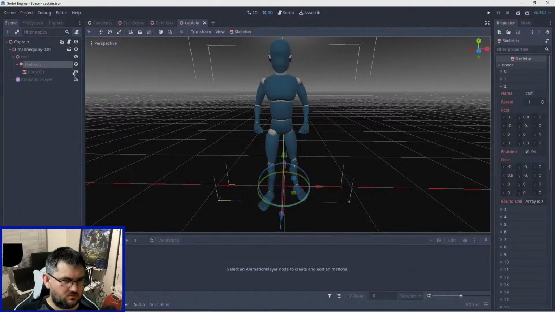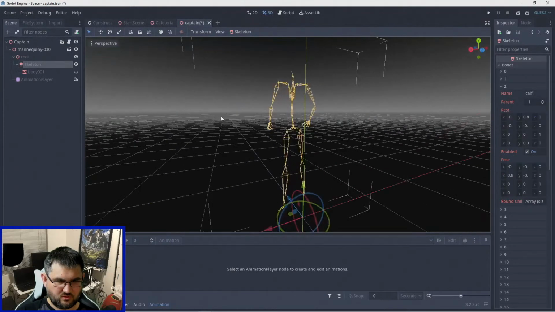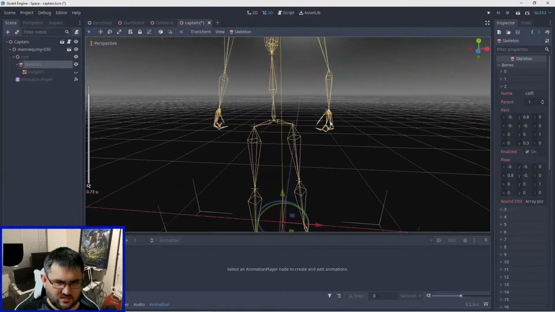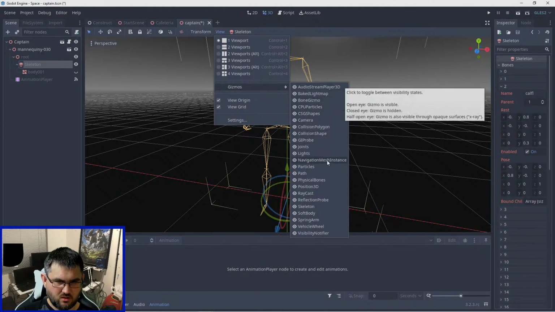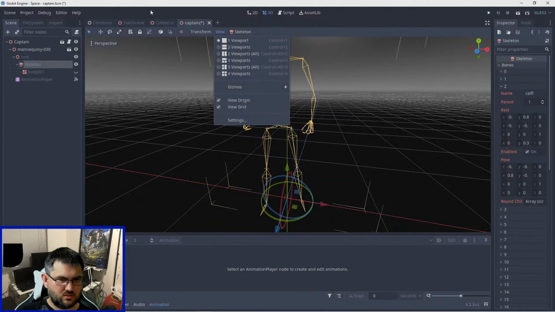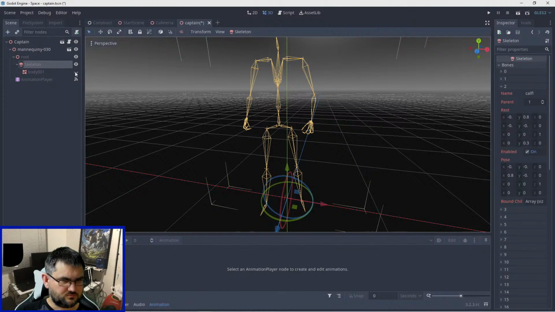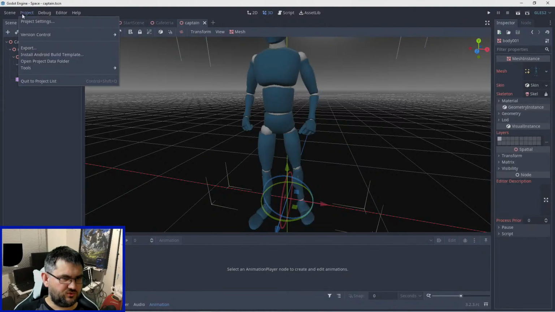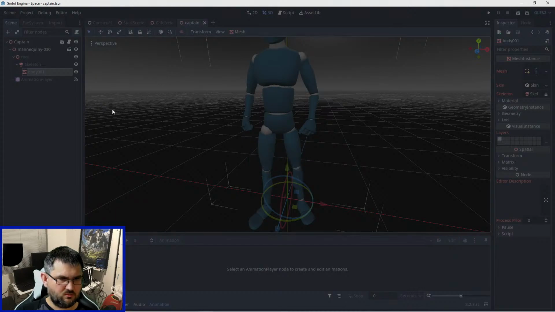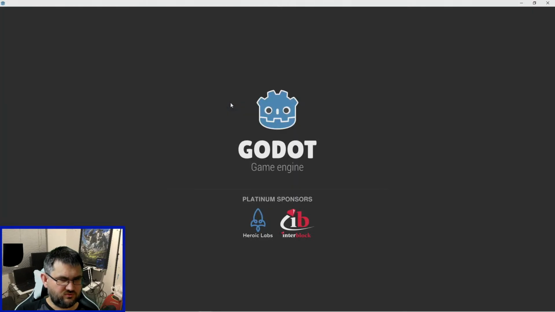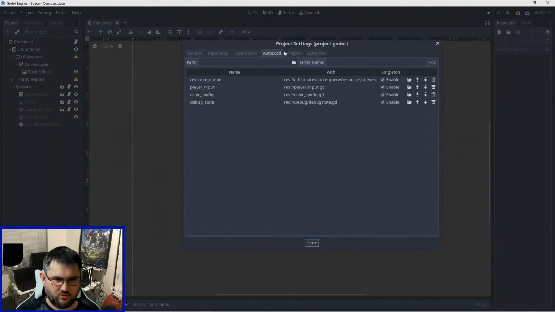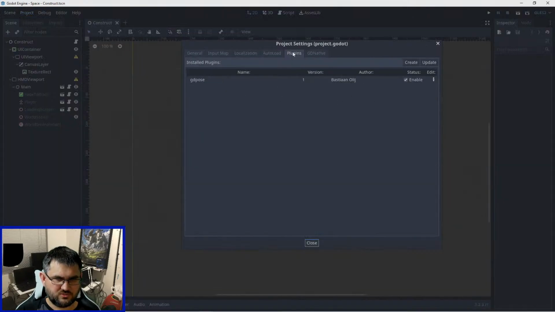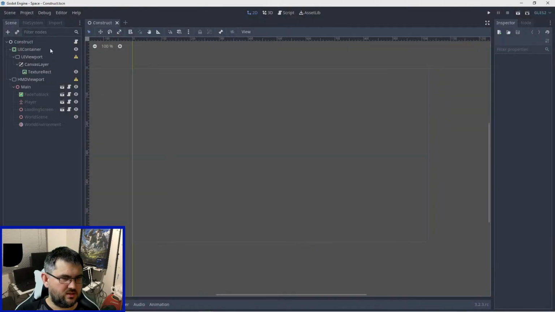I actually want to go hide him. So there's our beautiful little skeleton that it has normally. Gizmos, does it already show our gizmo here? No, it doesn't. Okay, so let's show you again. Just to be sure, I'm going to quit into my project list and reload this, because it might simply be that we added things too late, and as a result it hasn't actually loaded everything in. So there's our plugin, it's still there, that's really good.